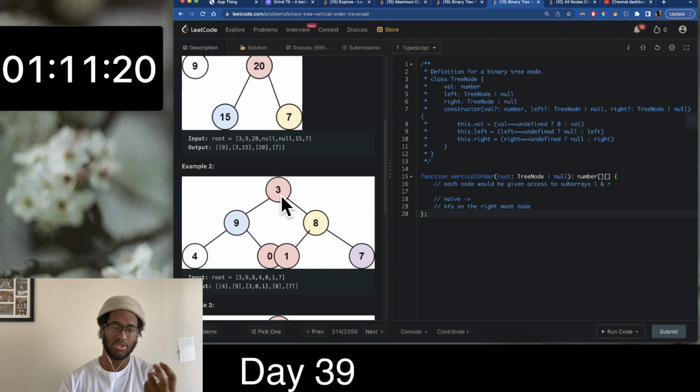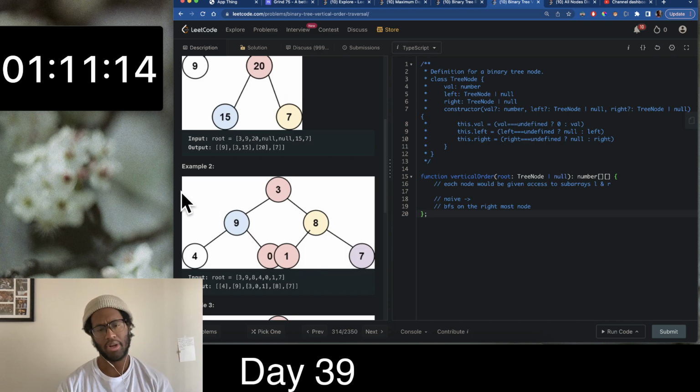Maybe what we could do is visualize the entire array as a matrix, right? Where the total size of the matrix would have to be 3 nodes high, right? So we'd have 3 cubes.